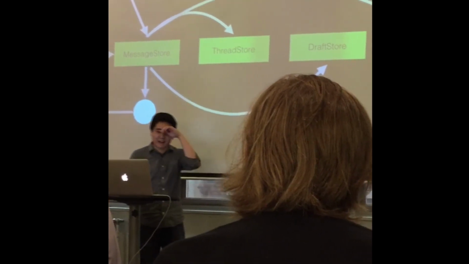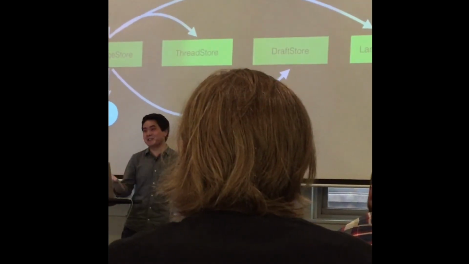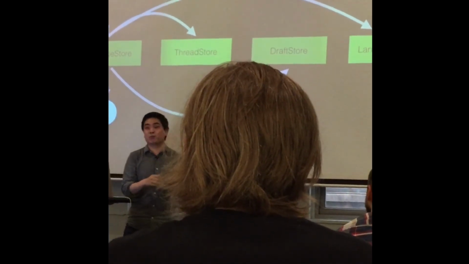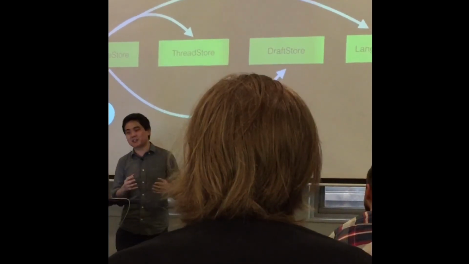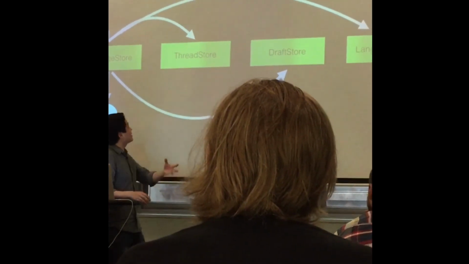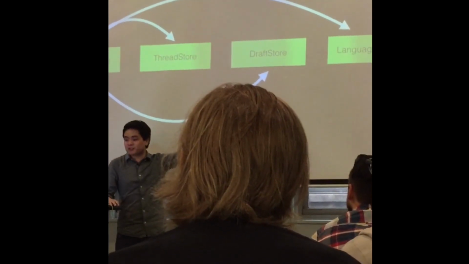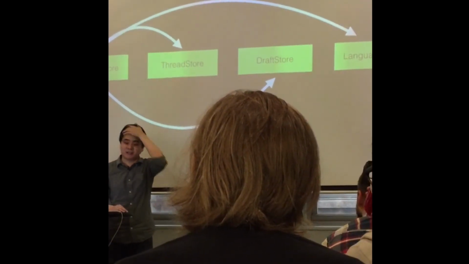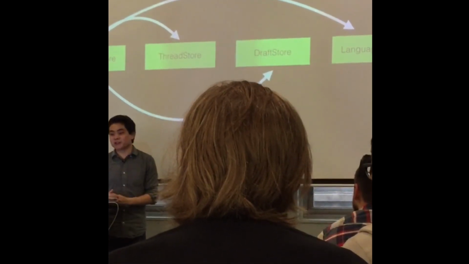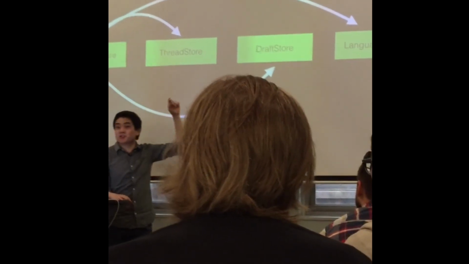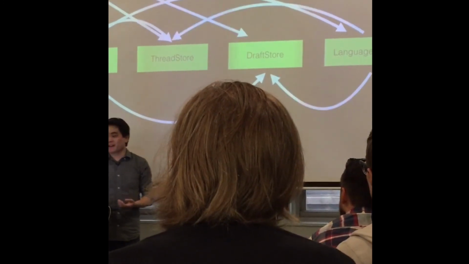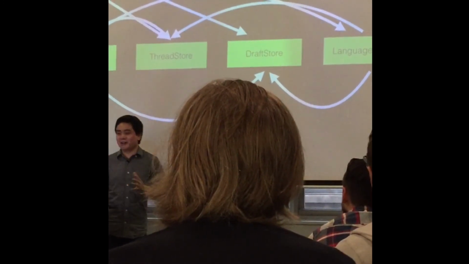Now finally, let's say we add yet another piece, because requirements continue to grow, as you know, in building these applications. Say we wanted to support multiple languages. Now we have this translation language store that we need to listen to, yet another piece to start listening to. As you can see, this message store is getting quite a few dependencies attached to it. So let's take a step back to look at where we are when all of this happens, because it's not just this message store that has a lot of dependencies. All of these stores will too. And suddenly we end up with a little bit of a mess here.